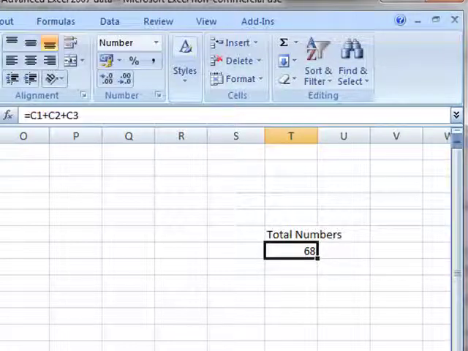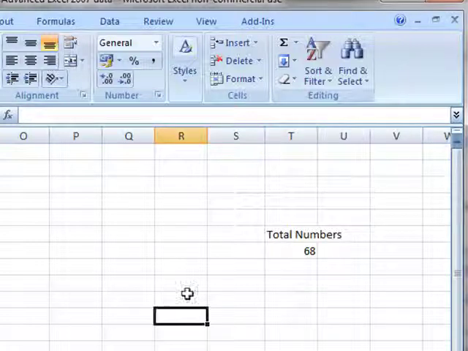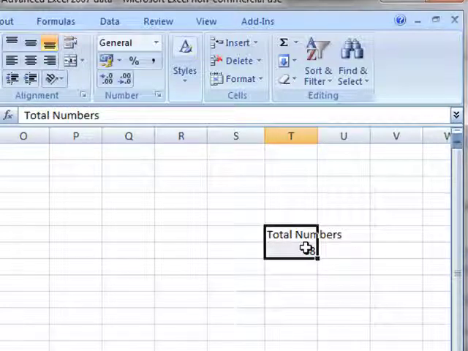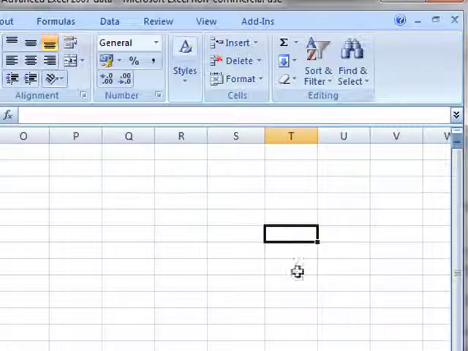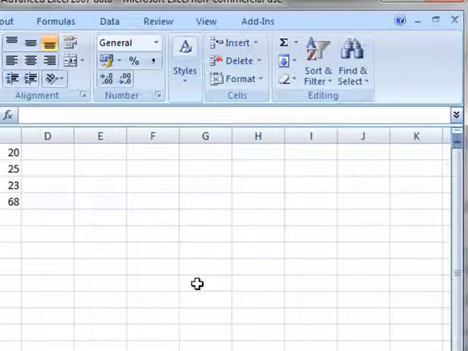Now that's fine for us creating it, but what happens in 6 months' time when we come back and have a look? Somebody wants to modify this worksheet and they see this here that just says total numbers C1, C2, C3. What does that mean? It's meaningless to anybody unless they go and really search through to find out what those numbers actually mean. So we're going to look at a way of renaming this to make it much more helpful.